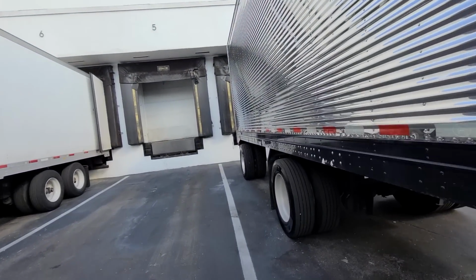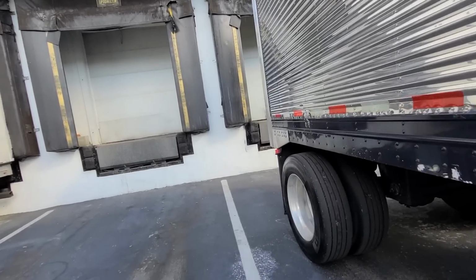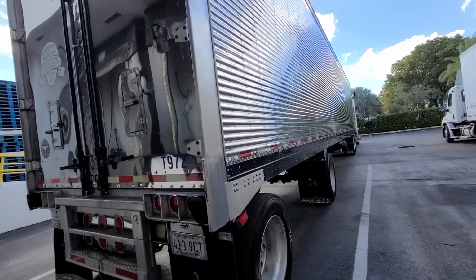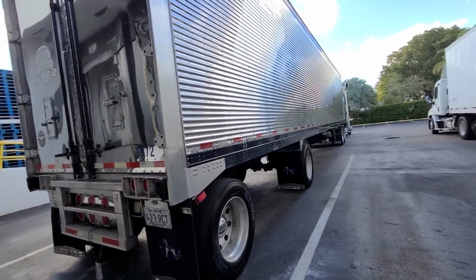Came out and they said to park in door 4, not door 3 like I wanted to, because they're gonna use door 3 for something now. I guess for that other guy that just came in. All we're doing is waiting for that reefer to cool down the box, and then after that obviously open up our doors and back it in on the way.